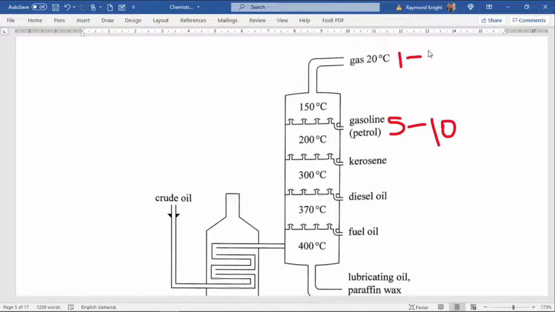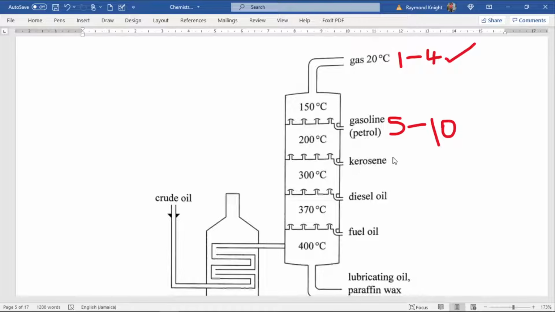And as you notice, as you go down, the higher the temperature required, the number of carbons also increases. So that's something you need to know. So again, I think it said 1 to 4, so this is one of our marks. I'm going to go back to it to make sure that I'm identifying the right one as the answer, but I'm giving you all of them.